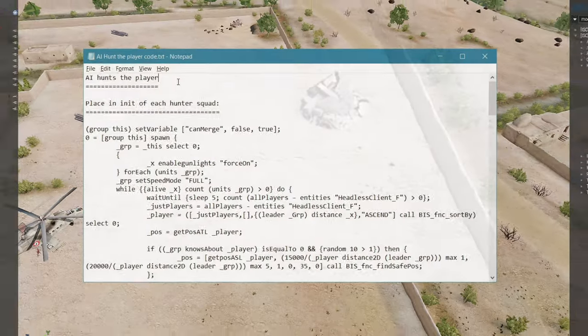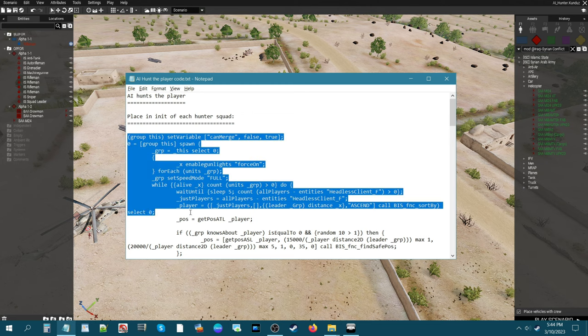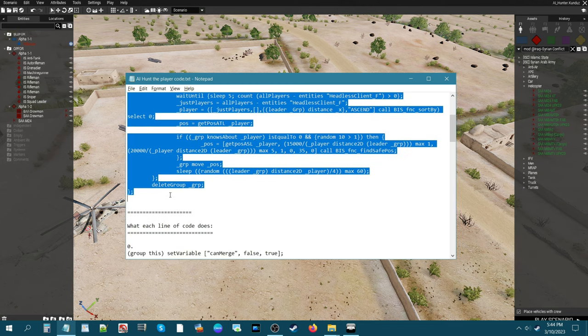AI hunts the player. This is the notepad document containing the code. I will be zipping this notepad document up and linking it in the description of the video for download. And once you guys get the notepad document, what you're going to do is you're going to come down to this code here and just highlight this entire thing, just down to the curly bracket with the semicolon, and then you're going to press Control C. What that'll do is put that code on your computer's desktop clipboard.